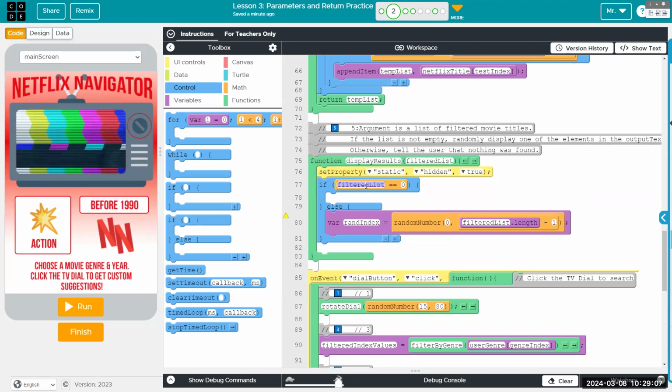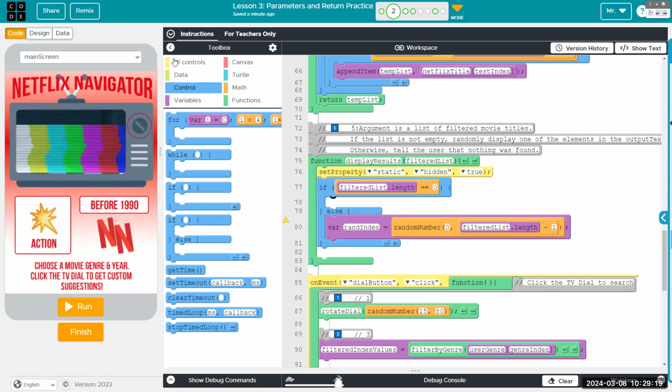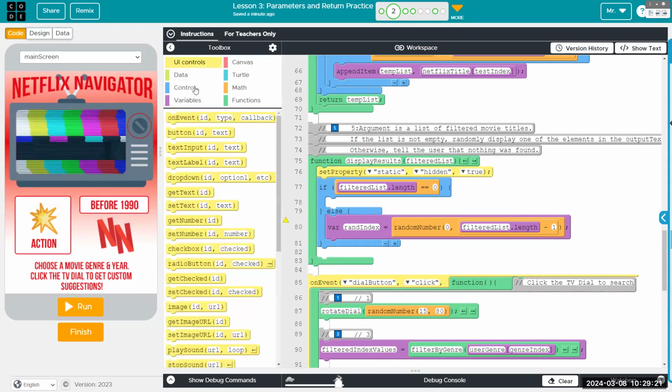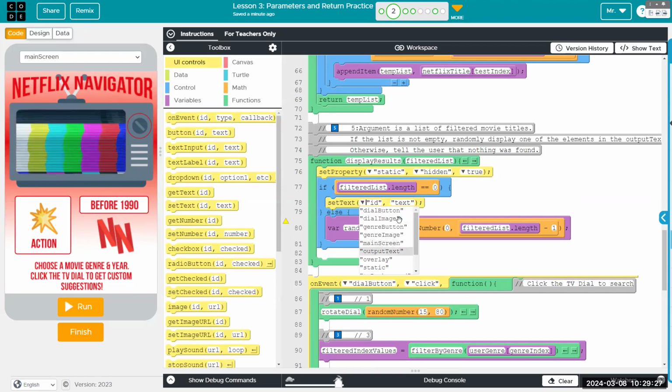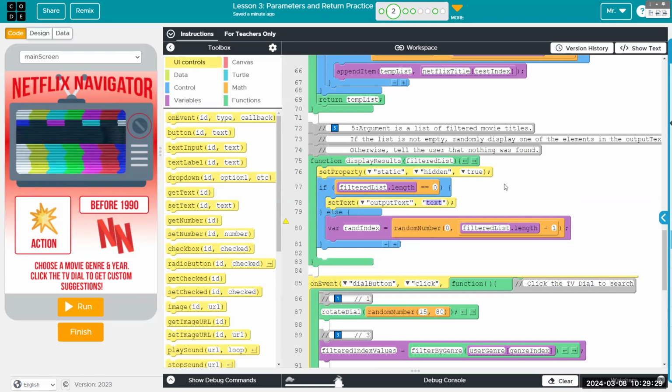If the list that it gets sent is empty, if filtered list dot length double equals 0, meaning this is an empty list, we want to set the text of output text to something that makes sense, like sorry, try again, or no matches, or something like that. No matches.